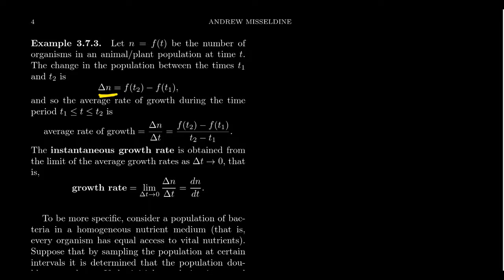But we might be interested not just in the average rate, but we could be interested in the instantaneous growth rate of that population. I see how that thing is going to be growing over one year, two years, 10 years, 100 years. But how rapidly is the growth rate changing right now? How fast is it growing at this moment? If we allow the change of time to go to zero, the growth rate would then be the limit as delta T goes to zero of delta N over delta T, which gives us then DN over DT.